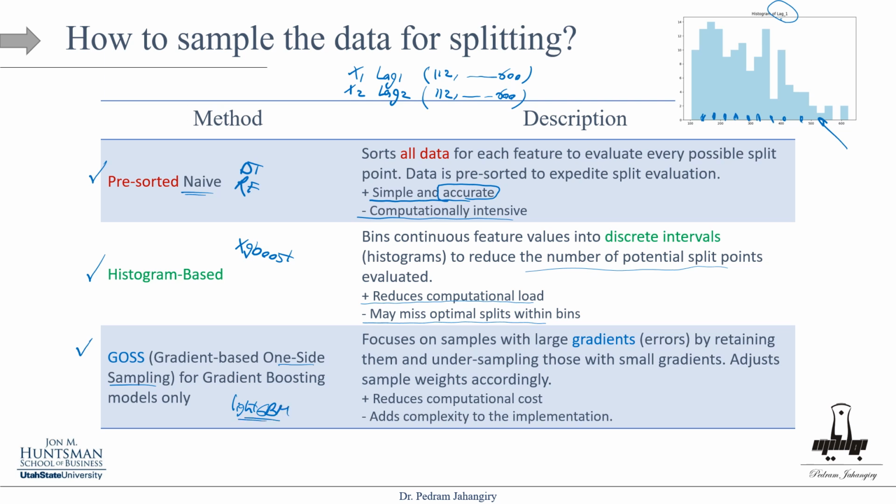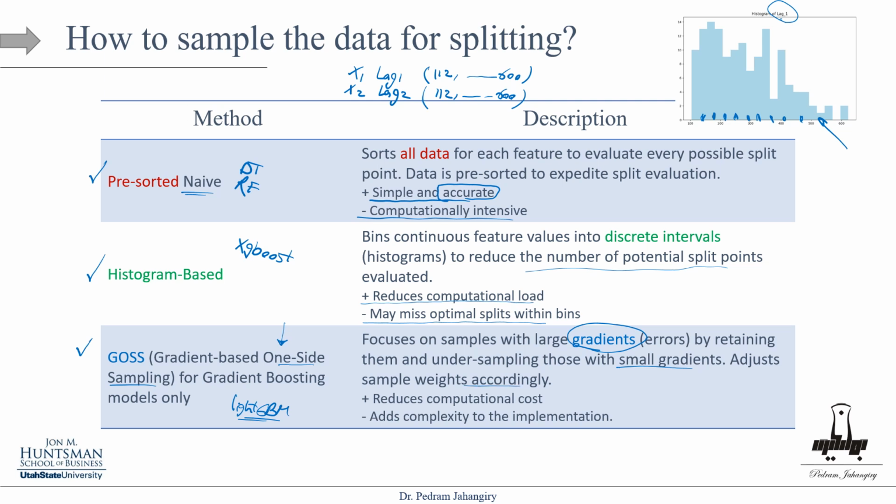This is going to focus on samples with large gradients, right? Remember, guys, there's an objective function here. For example, we have mean squared error. So you can calculate the gradient at each observation, right? And those observations with the higher gradients, those are basically higher errors, those are going to be problematic down the road. So we want to focus on them more and undersample the ones with the smaller gradients. That's why we call it one-sided, because it's going to oversample one side versus the other one. And of course, it's going to adjust the weights based on those gradients accordingly.